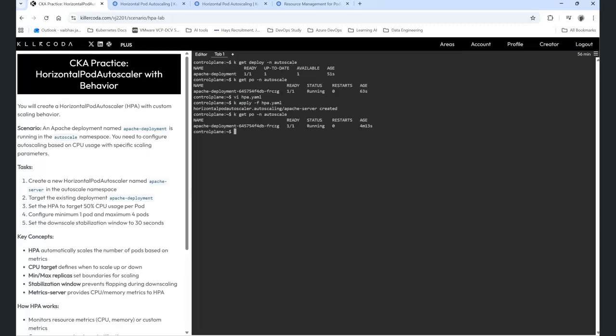This is showing that the pod is there, and we also need to check the horizontal pod autoscaler. So kubectl get hpa in autoscale, because this is the command. Even if you do not run anything else, you have to run this command to see whether it has been applied or not. So this is the requirement, that this should be 50% CPU utilization. This is what's wanted.